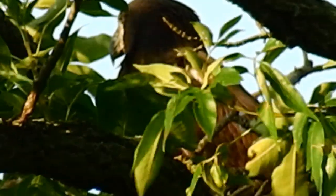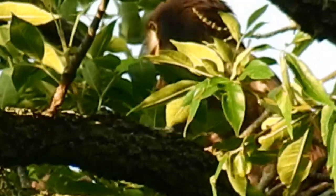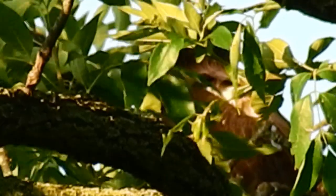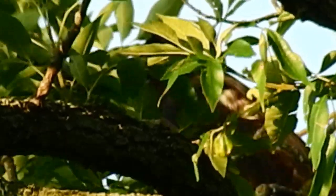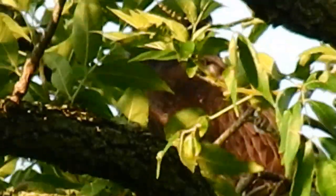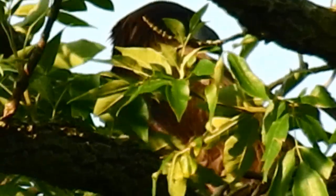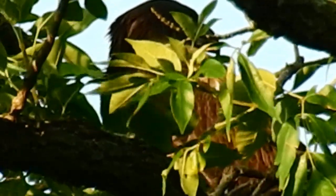By the way, I'm using a Nikon Coolpix P900 to record this eagle's nest right here. It's got 83x optical zoom, as well as 130-something x digital zoom, I believe. But even with the digital zoom, this is quite impressive. This is maxed out on digital zoom. I can't go any further. That's it. I've gone all the way to max.